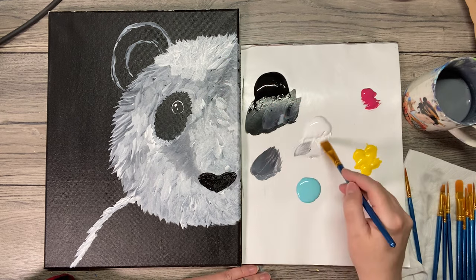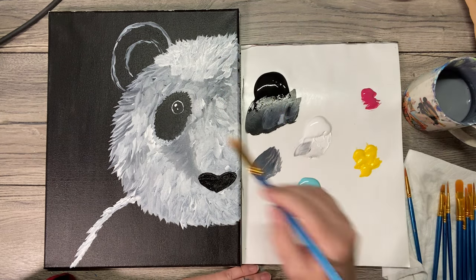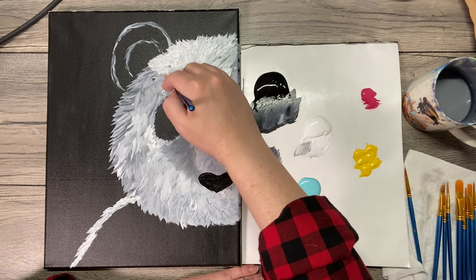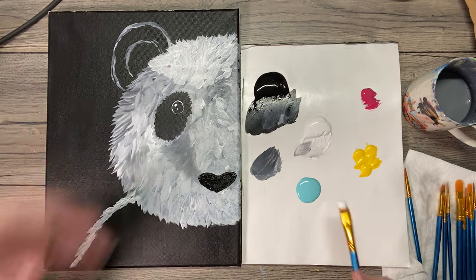Now you can leave bits of gray showing through. It doesn't have to be solid white. The reason I like leaving some of the bits of gray is because that's going to give a more three-dimensional textured look.